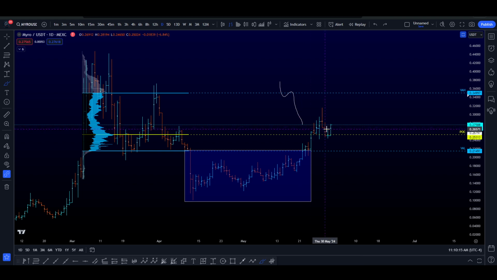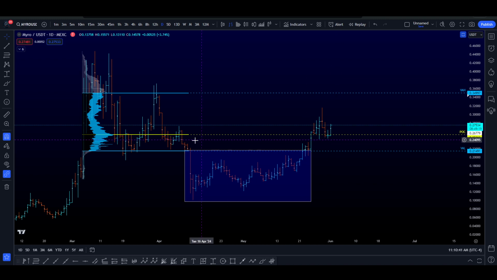So with that being said, now price is just doing what it always does, and it's trying to maintain balance. And since we are within this profile, on the low end, a lot of buyers noticed, okay, we have gained acceptance on the low end. Before, a lot of buyers stepped in here because they know that once we gained acceptance, the high end will be at around 35 cents.